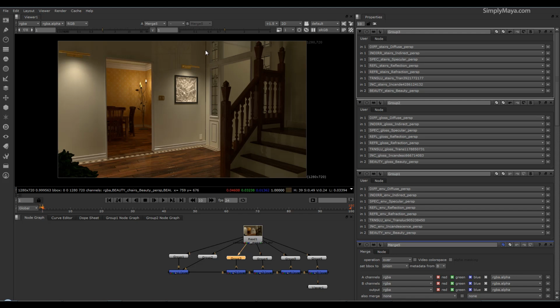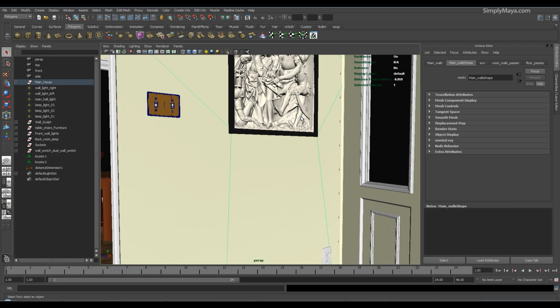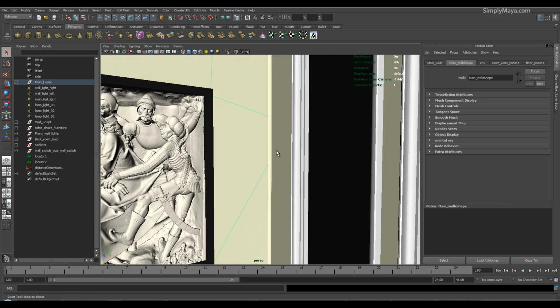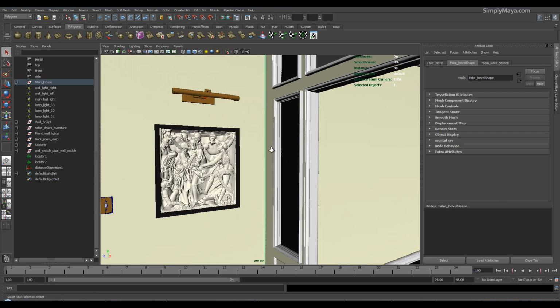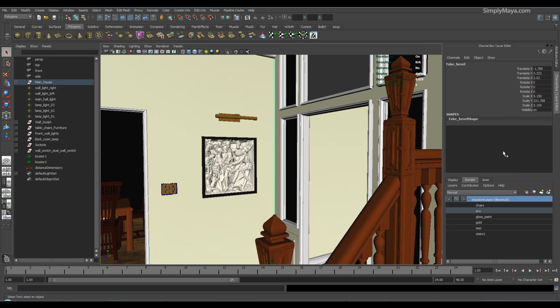If you're wondering why there's a black line here, it's because if I look in Maya, there's actually a piece of geometry there in the corner. If I can just snag it, there it is, that I forgot to include in our environment pass contribution map. But again, that wouldn't really be a problem.